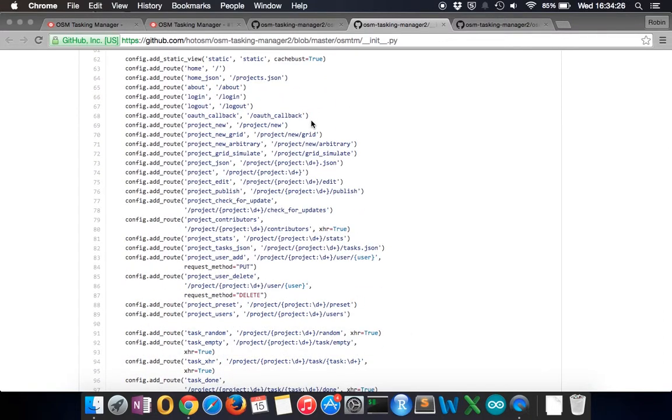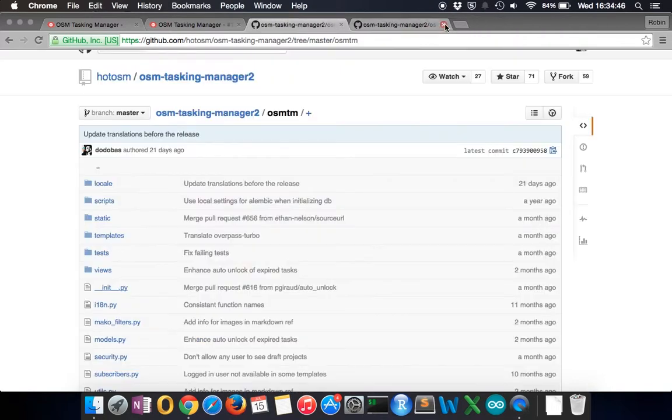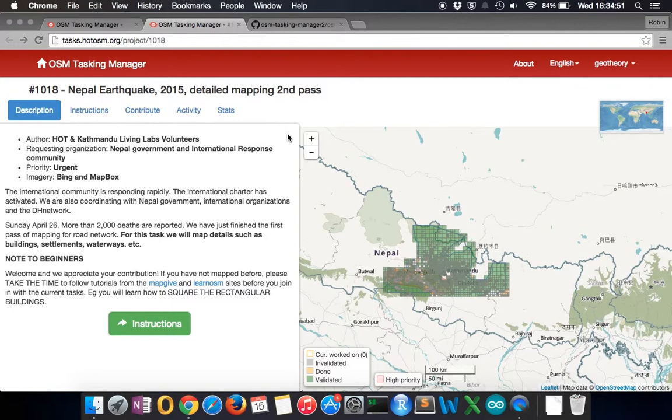So when a user goes to a particular URL, for example /project/new, they'll be redirected to a particular view, in this case project_new. For another example, this page that we have open already for a Nepal project, project 1018, takes you to the view for that project using the data for that particular project.